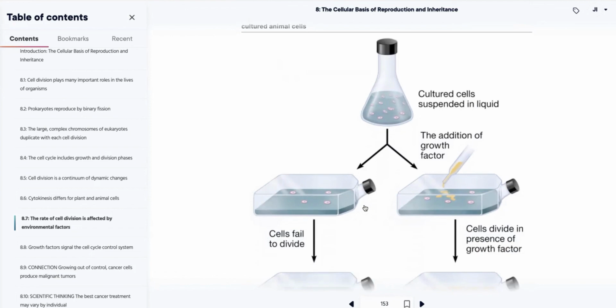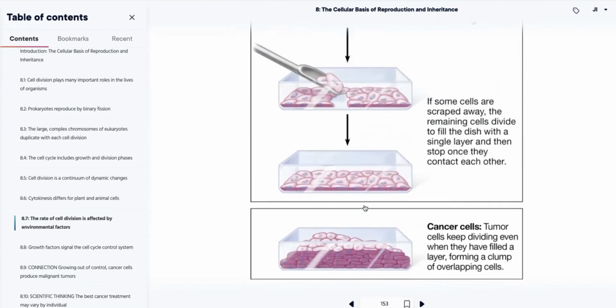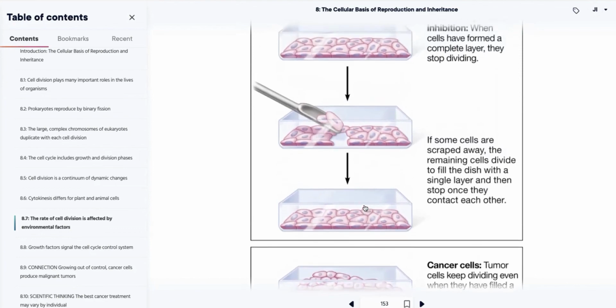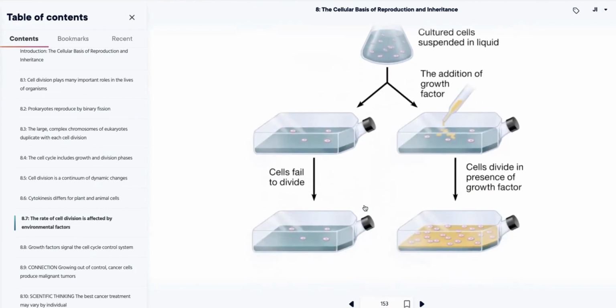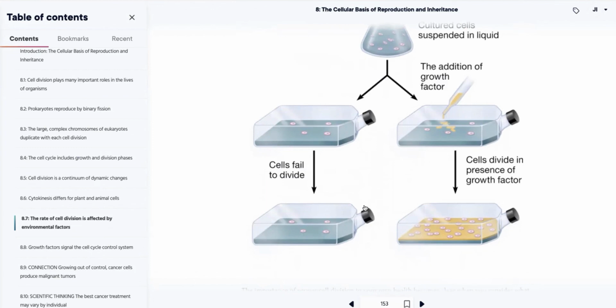The other illustration here about the way that the cell cycle is controlled is through extrinsic factors. In the case of density-dependent growth, the cells themselves are controlling their own growth. And in other cases, we have cells that require extrinsic factors in order to initiate the growth process. Cells can respond to outside signals to initiate growth, and that's what's being demonstrated here. We don't simply have cells that continue to grow. They're supposed to stop growing after a certain point. In a lot of cases, cell growth isn't going to happen unless we provide it with the appropriate conditions of nutrients as well as the chemical signals that allow them to continue to grow.